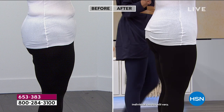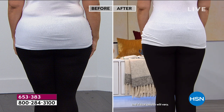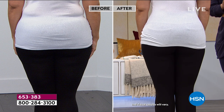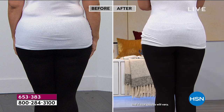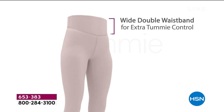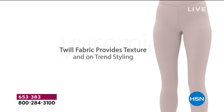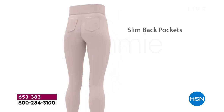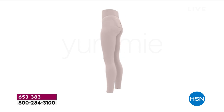Smooth all the way around, hourglass. In the back you can even see that lifting effect already, especially having the pockets now — that beautiful lifted effect. You can obviously see the before and after. What a difference. This is just the Yummy difference in this today's special pant and in the matching tank, which we do have tanks available as well. It's 360 degrees — we can't stress that enough. That is the Yummy difference. It's the fabrication, it's the material, it's the stretch, it's the memory. It's everything that has made this one of the number one top-selling leggings in retail that normally is $80 to $90 for one pair.